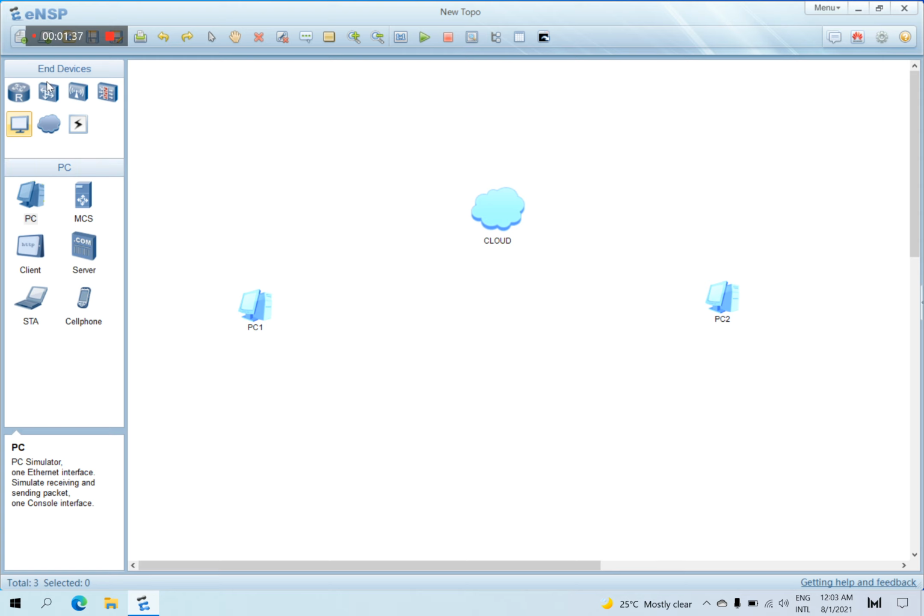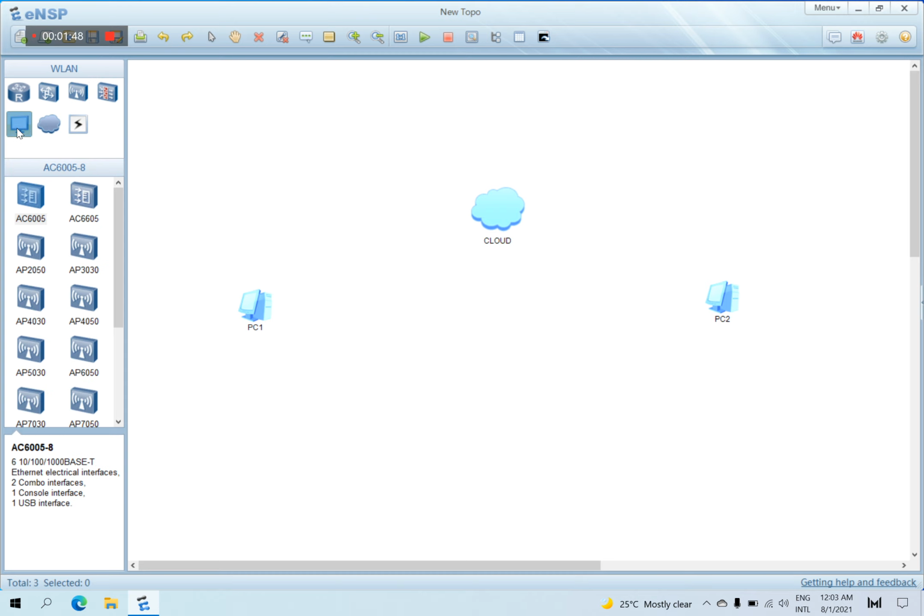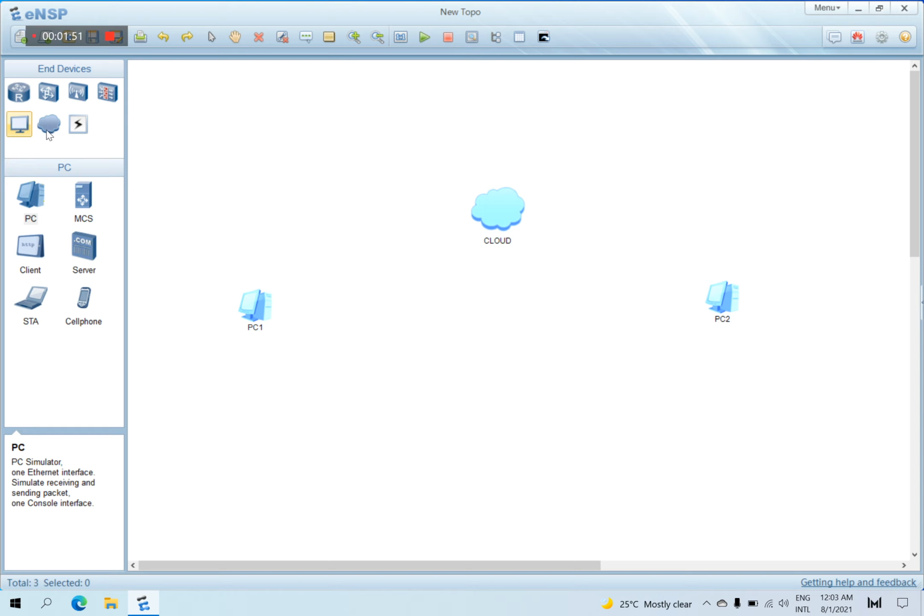When you open eNSP, you go to this tab where there are nodes. Then you see router, switches, VLANs. But after any devices, there is this symbol icon here. So this icon will give you options, which is clouds. There is this frame relay switch and hub. So you take cloud. I'm going to explain what this cloud is and how we can use this cloud. Yes, let's go fast so that we can make this video short and simple.